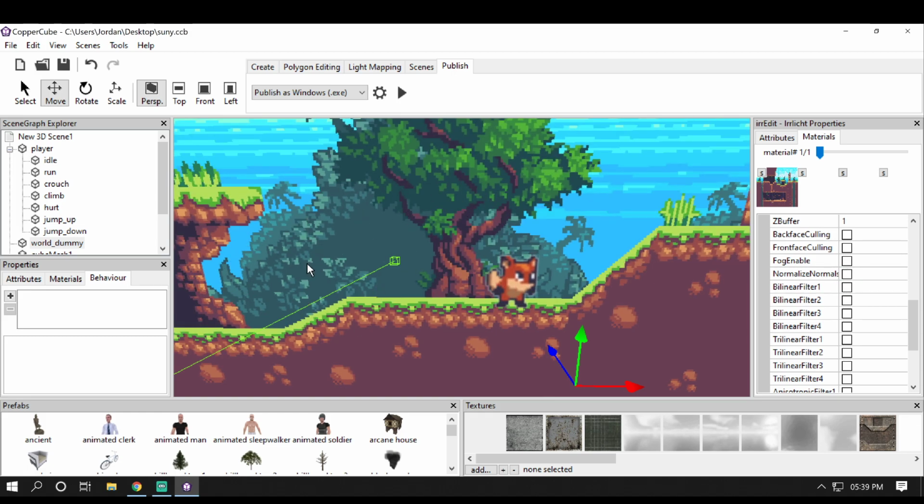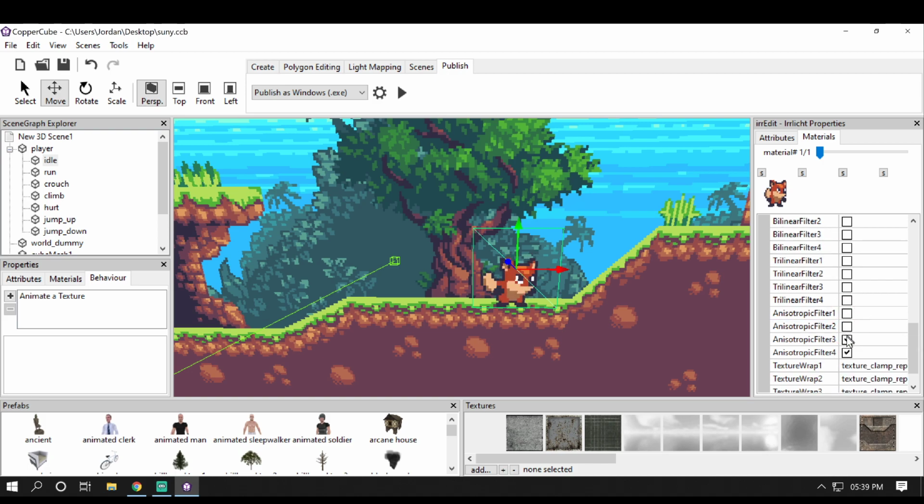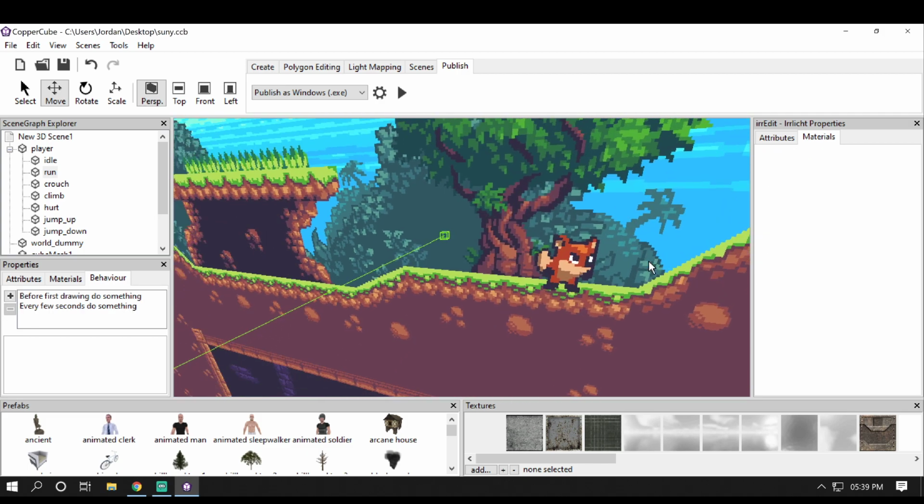So we are going to do the same for each and every scene node which is in 2D. We are going to turn off the bilinear filter and anisotropic filtering for idle animation, and do the same for run animation. I'm not going to do the same for all of these scene nodes because it will consume a lot of time and the video will become a lot longer. So you can do it by yourself.